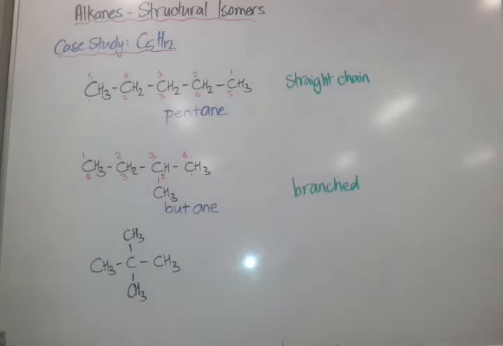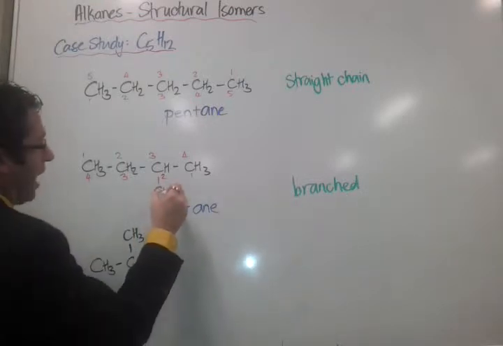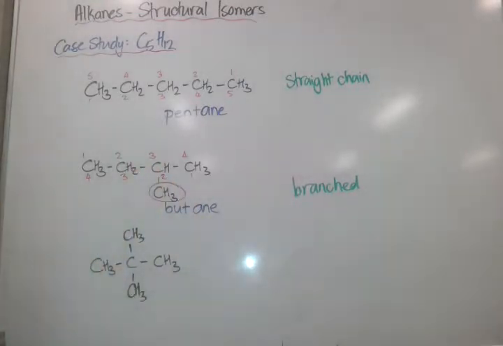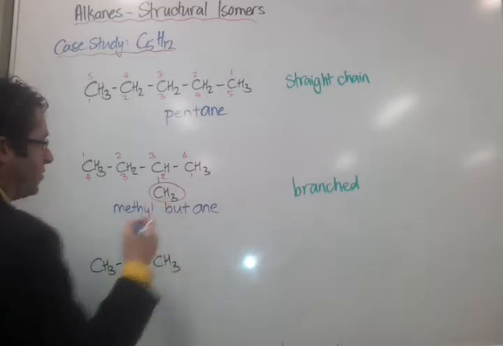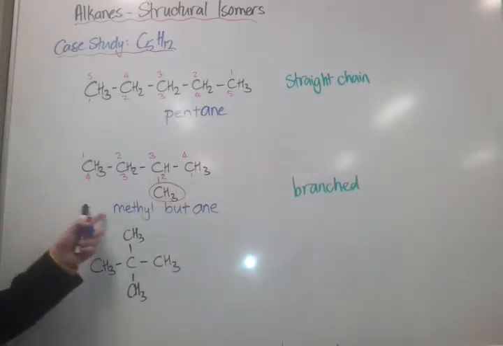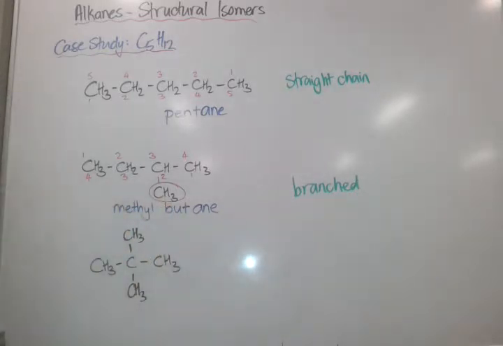My next thing is, are there any side chains, any carbon chains coming off that? Well, yes, there are. There's this one here. And the side chain is made up of 1 carbon. If the side chain is made up of 1 carbon, meth means 1, so it's called methyl butane. So wherever you see this, for example in some of the antibiotics and things that you have to use, if it says methyl, it means it's got a CH3 group coming off the side of its biggest carbon chain. So it's got 1 methyl group coming off it.